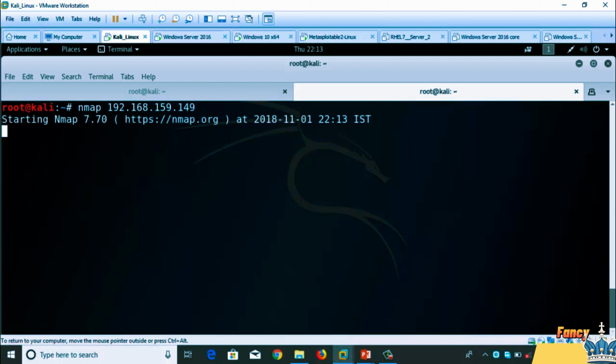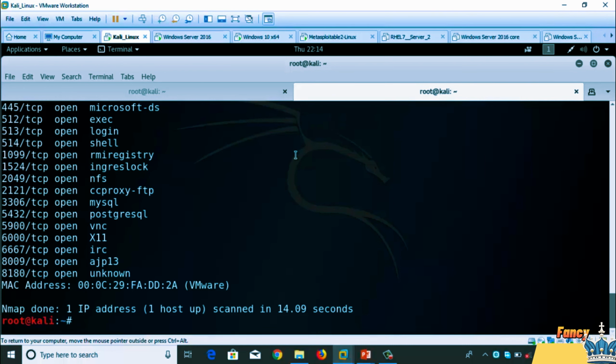By default, the Nmap command scans thousands of TCP ports for the target device. It will take a few seconds to scan the target machine.